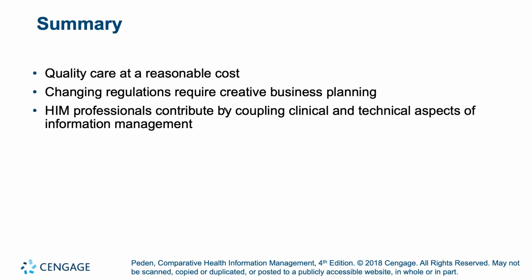So, summary: home health is quality care at a reasonable cost. Changing regulations require creative business planning. Yes, they do, and you have to watch that case mix that you have. HIM professionals can contribute with clinical and technical aspects of information management. Absolutely. Among other things. It's not just information management. There are so many other things that we can be of benefit to home health agencies for.